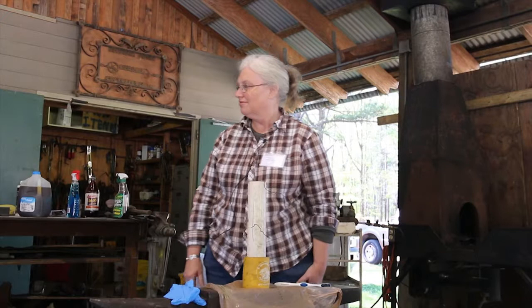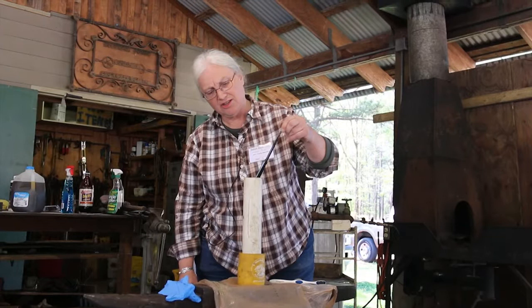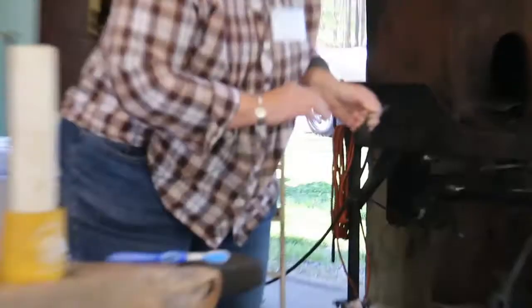Now, when you're all done, are you still going to be able to see a hamon on that thing? Yeah, you should be able to. Actually, I think that's when you really see it. I don't have much on this one, though. Yeah, but you can see, even now, more of the pattern. See where it's been in there longer? Oh, yeah. You can see more of the pattern because it pulls it out more.